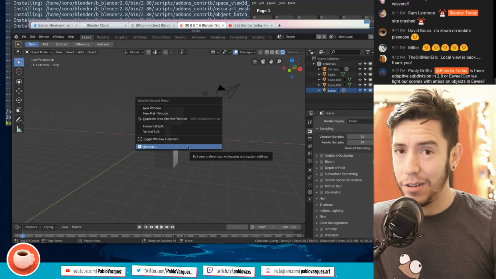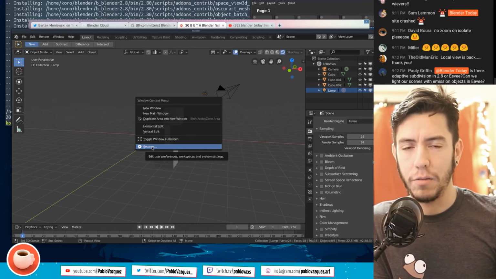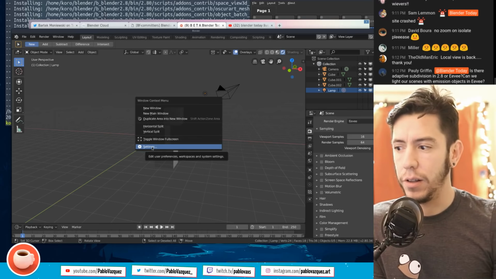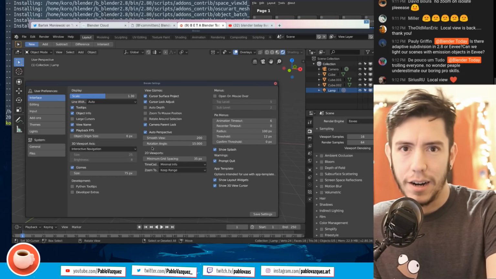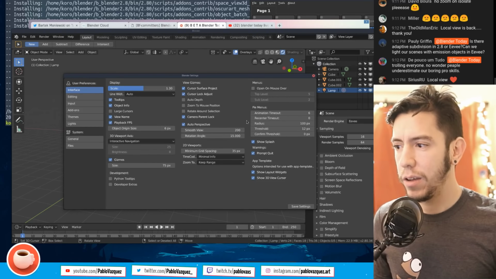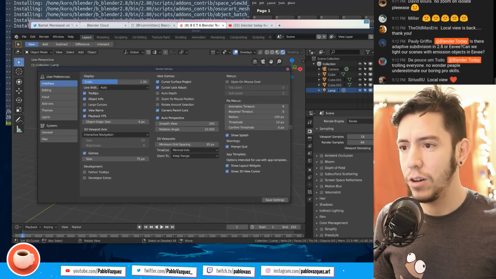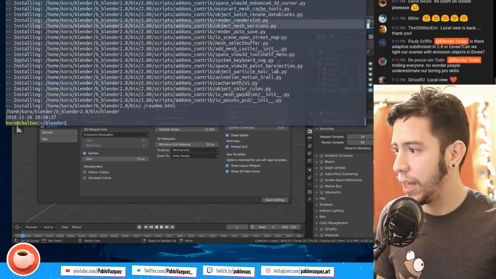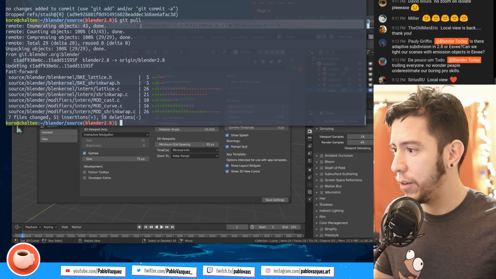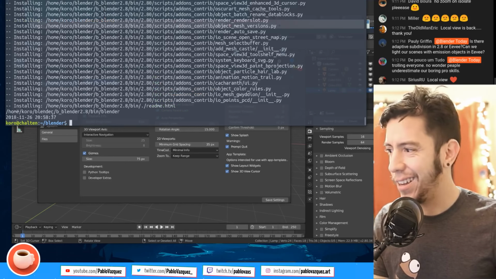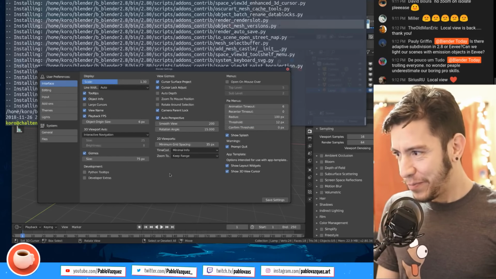User preferences is now called settings, because user preferences is just one part of the settings. The system settings, for example, or the workspaces, are not all user preferences; they are like system preferences. So that way you can split things better. This is how the new user preferences looks as of today, because this is Blender today, and as far as I know, there have been a few commits, but ignore that. I compiled this 2 minutes before we started, and this is how it looks.